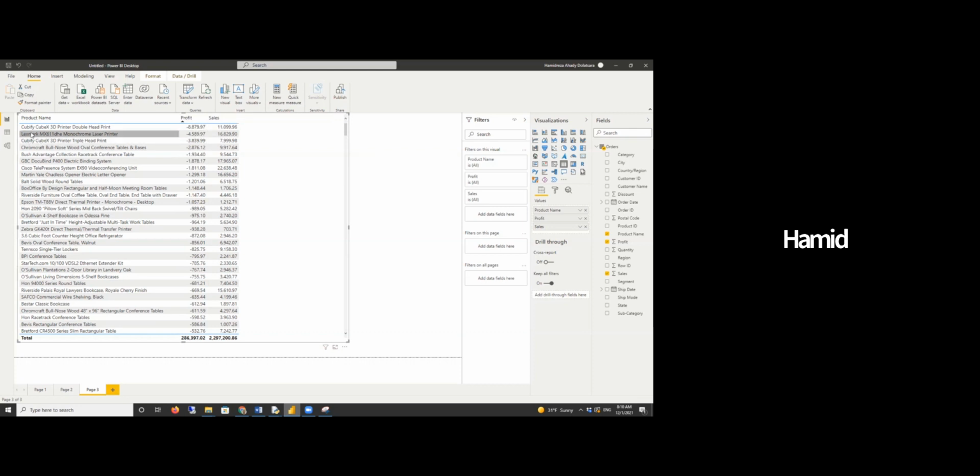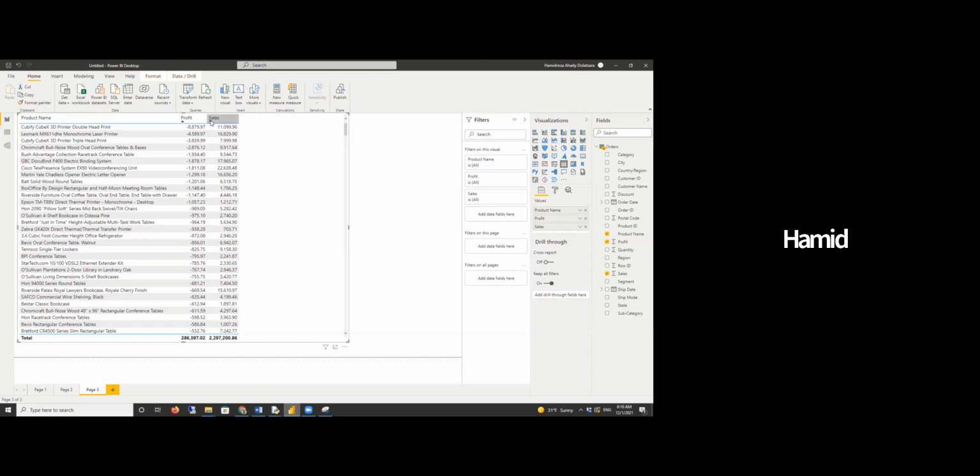So, wow, there is an item, Cubify Cubex 3D printer double head print. You make a very bad profit, almost minus 9,000. So that 3D printer may have an issue. Either it could be a quality issue or a marketing issue, but you're losing a lot of money on that.